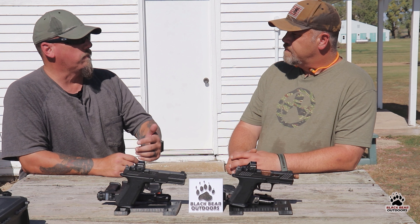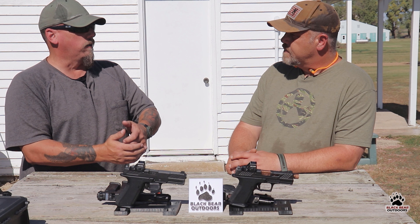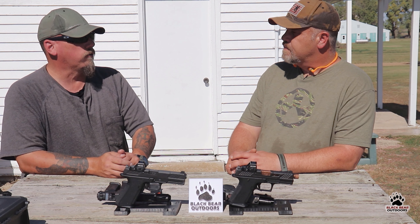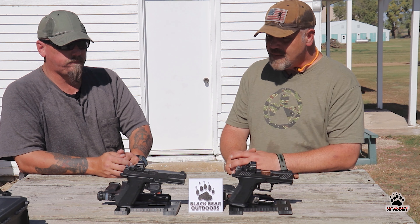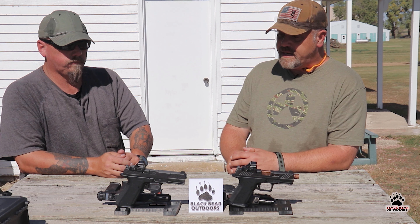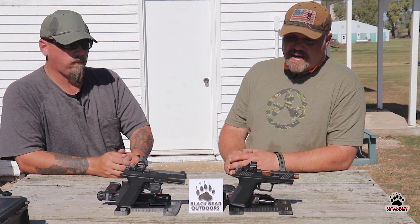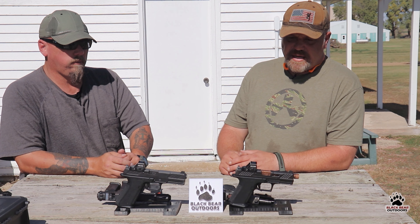What I really loved were the back straps. For anybody that's run a lot of Glocks, you know the back strap doesn't let your hand go down far enough on the grip and you get the edge of your finger on the trigger guard. The back strap on this rolls your hand a little bit and sits more comfortably. I agree — both the full size and the compact are really good shooters. They're nice and grippy and the grip angle is definitely different from a Glock's, because I can actually shoot them straight. I'm absolutely impressed. I personally think this is what Glock was supposed to be — good on you, Shadow Systems.